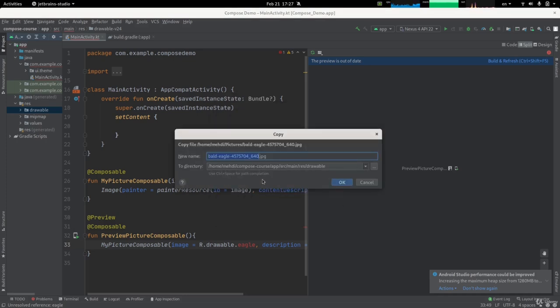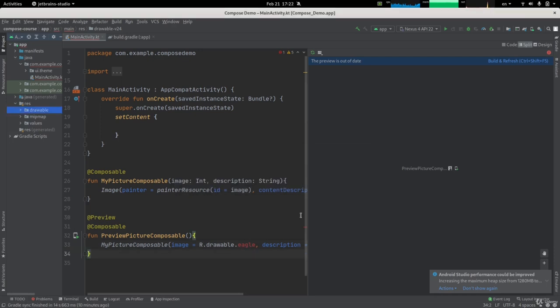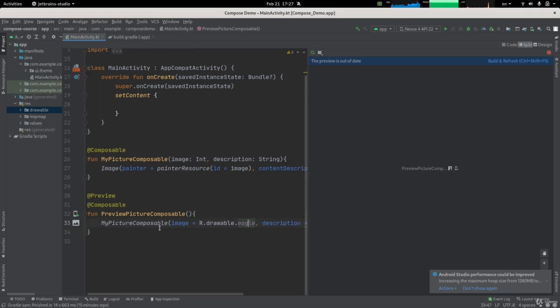Okay, I name it Eagle to be consistent with the name that we used here. There we go. Now we have our image recognized here, and we have our composable.